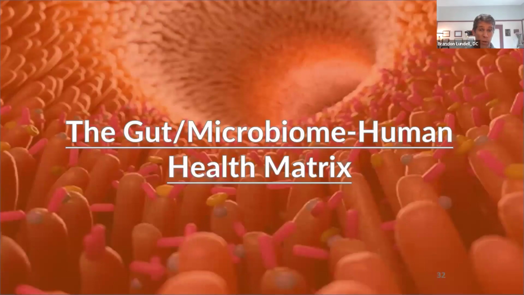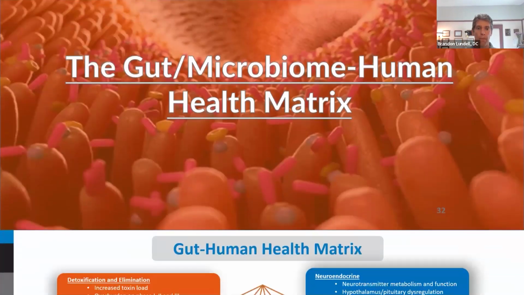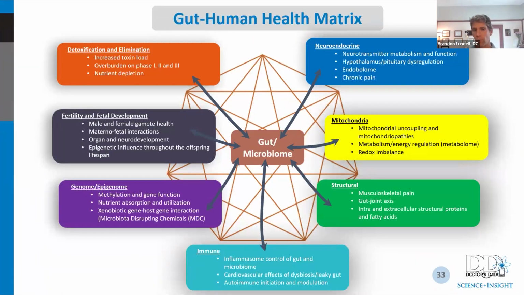So we know how important the gut is. She had many foods that were elevated, so that's another indicator that she likely has leaky gut. I'm not going to get too into this. This is for other lectures that I do, but just how the gut affects every part of the body: the neuroendocrine system, the gut-brain axis, but the gut-mitochondria axis is something that is absolutely critical in clinical practice.